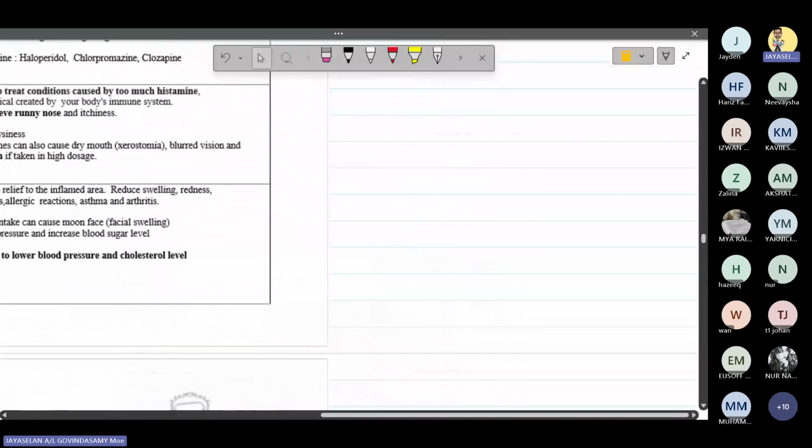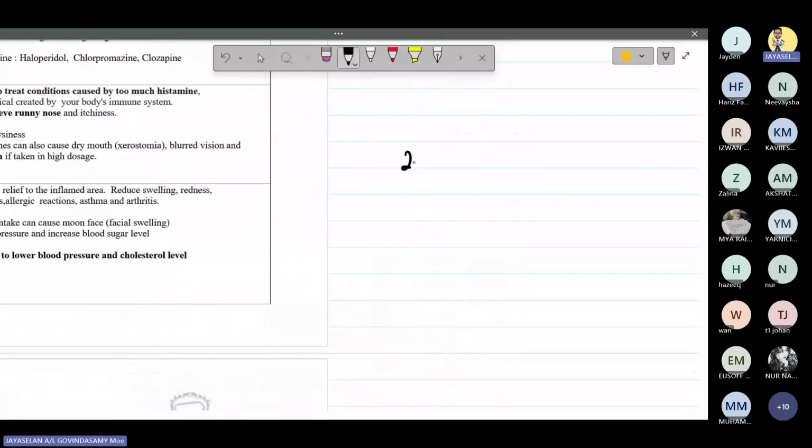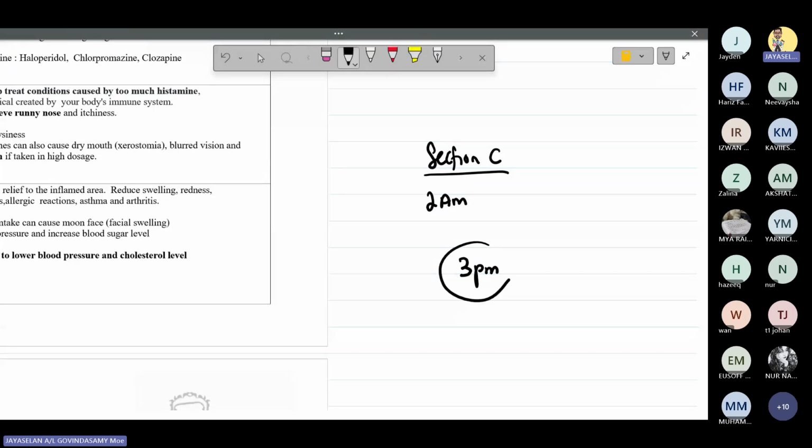Esok last slot. So saya akan tak tidur sampai. Jangan ni y'all baca dulu. Saya kena buat untuk section C. Saya kena cari soalan untuk section C. So saya akan buka mata sampai 2 AM 3 AM. Okay, y'all dah janji dekat saya y'orang akan belajar sampai 4 AM. Okay, so esok our class will be at 3 PM. Last class. Lepas tu saya bye-bye, y'orang pergi jawab. Okay, so take care semua. Kita jumpa esok 3 PM.